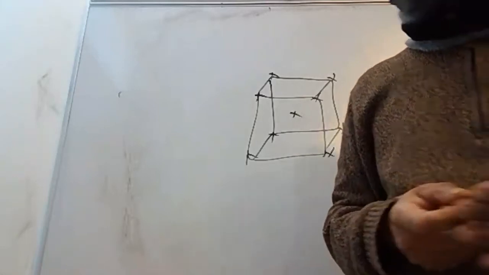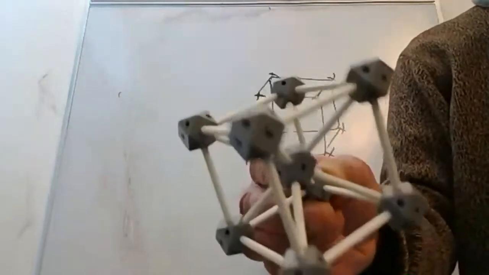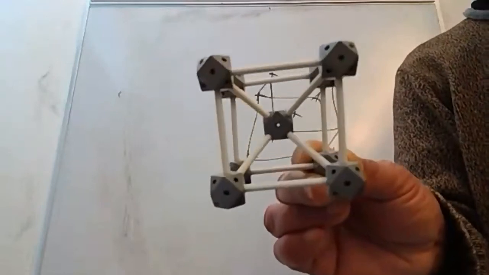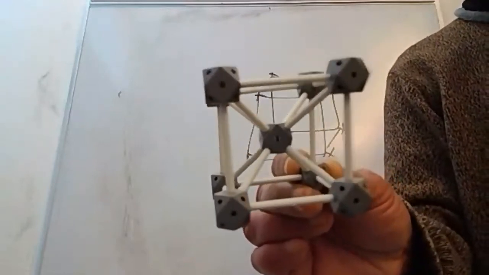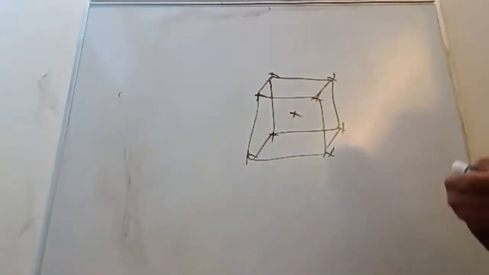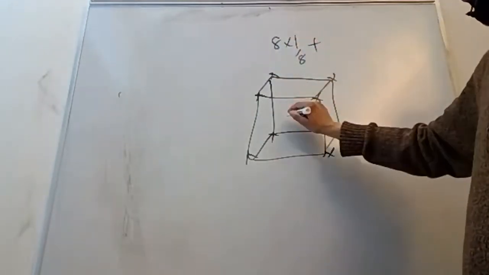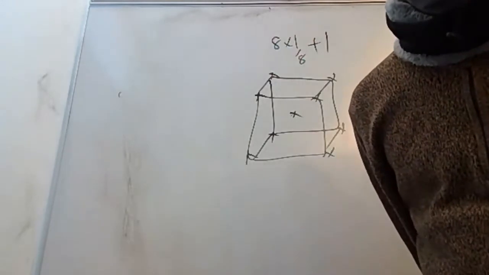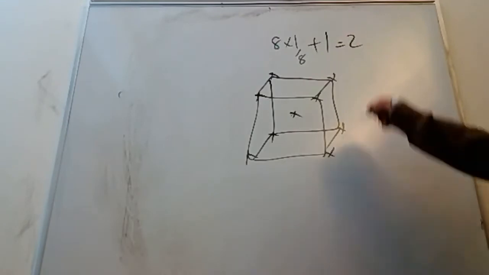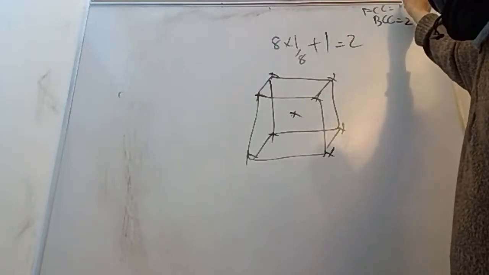Similarly, if I have a body-centered cube, just to give you an idea, right now I have atoms at the corners and one in the middle. Okay, that is the body-centered cube right here. So what will be the effective number of atoms a body-centered cube will have? To do that again, I have 8 corners, 8 times 1/8, plus I have 1 in the middle that's not shared by other cubes, so that makes it 2. So for a BCC, it is 2. For an FCC, it is 4.